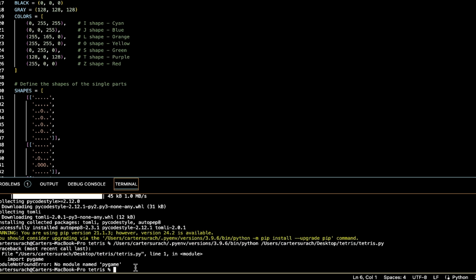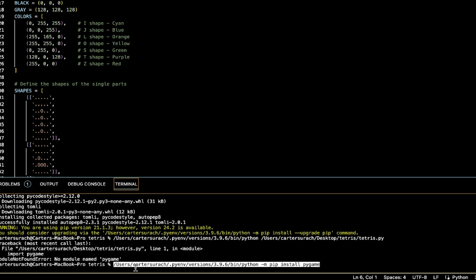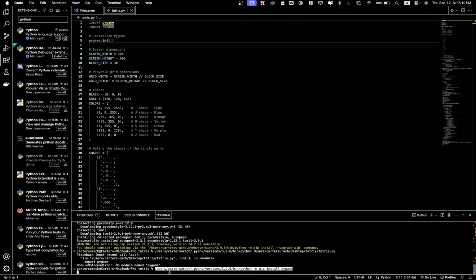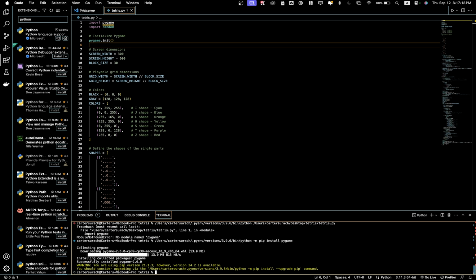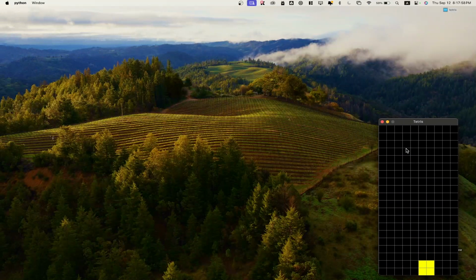So if it's right, this actually appears to be my fault because I'm on my MacBook. I'm not used to using this. So let's go ahead and paste this and just see if it's the wrong environment that we're using. Let's see if we can install Pygame on our current environment. And that looks like it'll do it because it looks like Pygame wasn't installed. Now let's go ahead and run this. And all right, it looks like we've got it working. Let's see if it will actually turn them. No, it's not turning them yet, it doesn't look like. But let's see if it works if we get a full row.